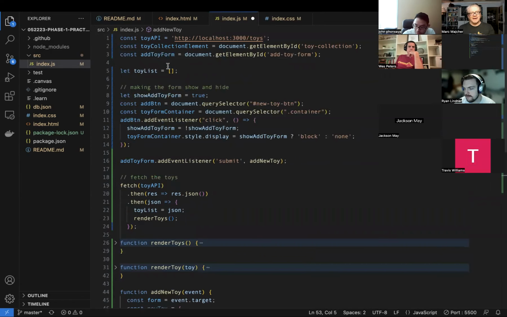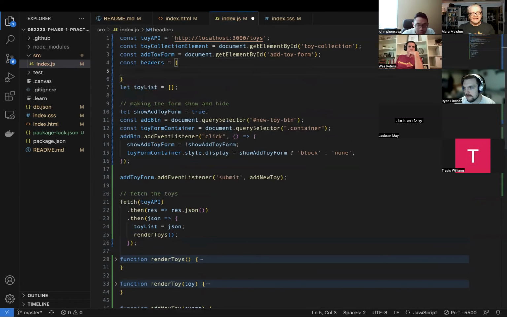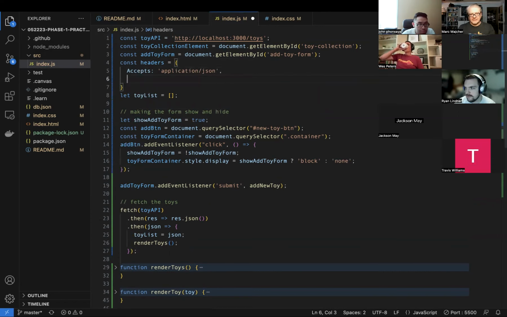I'm going to make my headers up here. Every time it is Accepts. And it is Content-Type. Capital C, lowercase t. Cool.